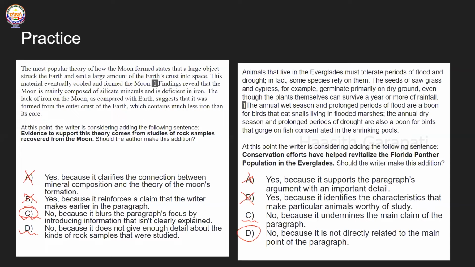And sometimes it feels like it's too hard to spot the main claim in the passage. Sometimes it's either at the last sentence of the paragraph, or at the first sentence of the paragraph, or it's just hidden somewhere.